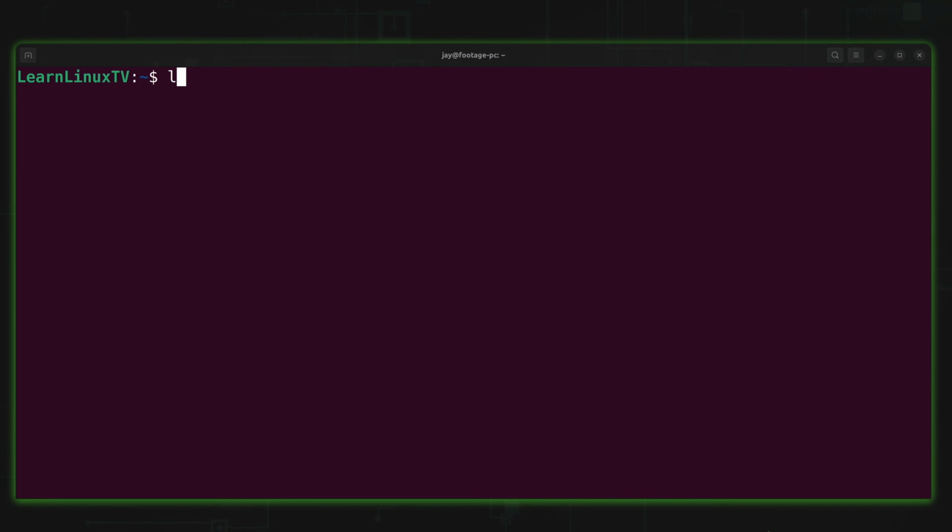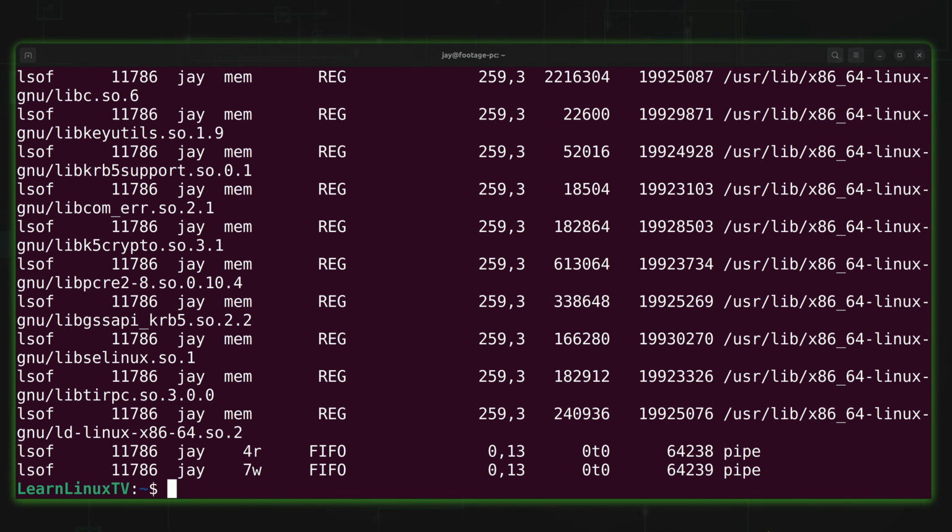So what you could do is type lsof -u for user, and then the username. You don't even have to pipe it into another command at all. You could just enter this command right here, and you should get, well, the same output. And of course, it's going to be missing some information because I didn't use sudo, but you get the point. From this point forward, I will be using sudo with the remaining examples, assuming I don't forget. And I'm doing that to make sure that I see everything when it comes to the output.